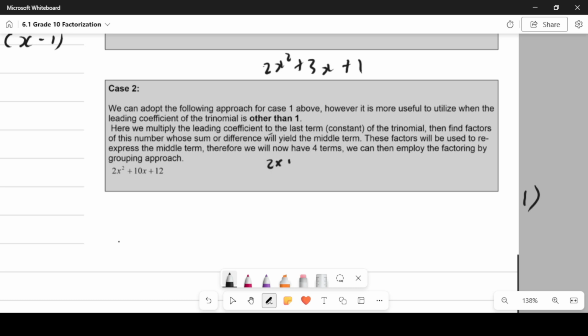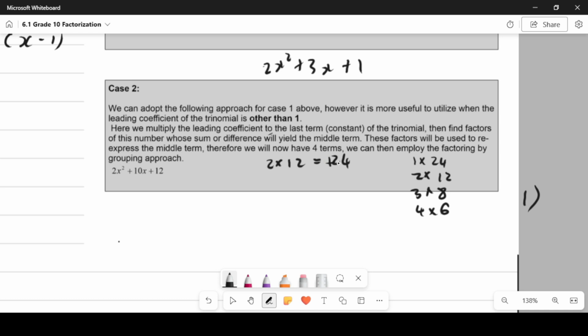So it'll be 2 times 12 gives us what? 24. List out the factors of 24. So it'll be 1 times 24, 2 times 12, 3 times 8, and 4 times 6. Now this is the very, very important part, because the product must give you the 24, but the sum of these terms must give you what? The middle term. So remember, this is not just 24, it's plus 24. So remember the rules that we said, that when you multiply these two numbers together, it must give you what? The last term. But when you add it together, it must give you the middle term.